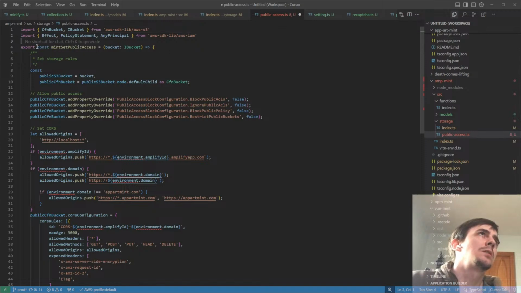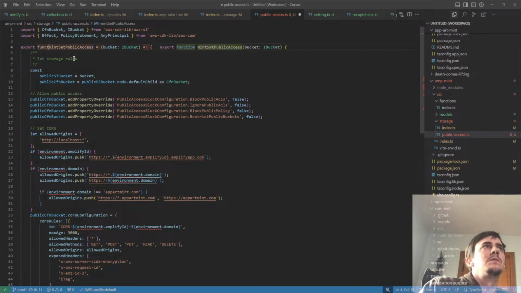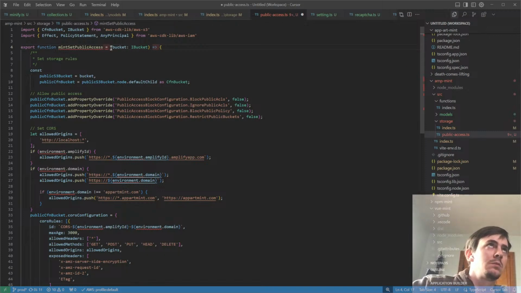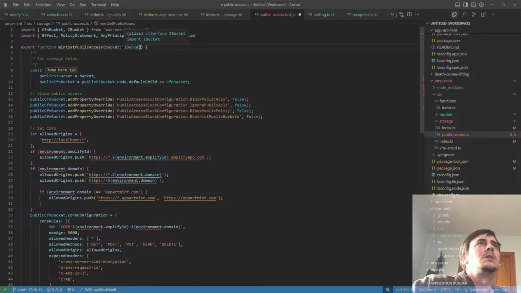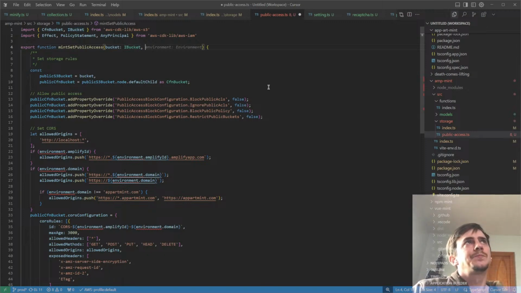Export const, no. Export function, much better. And then we have bucket. Oh, interesting.